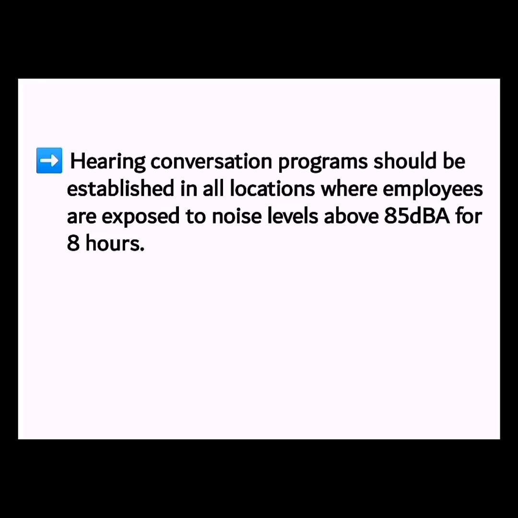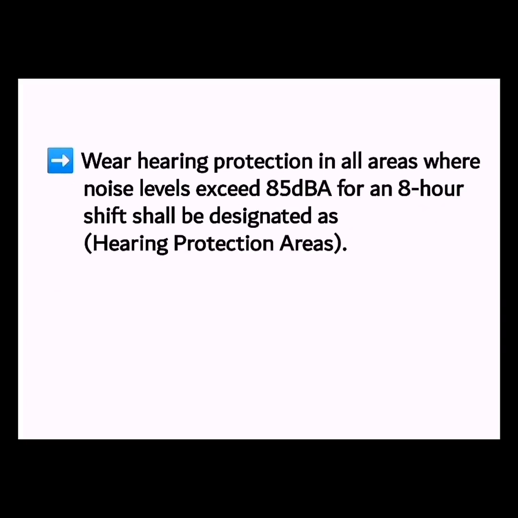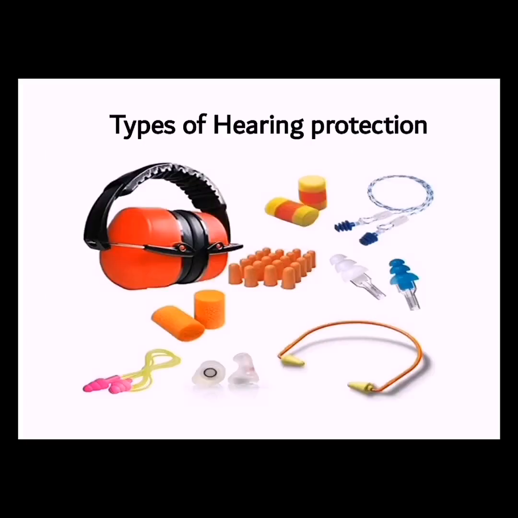Hearing protection. Hearing conservation programs should be established in all locations where employees are exposed to noise levels above 85 dBA for 8 hours. It is necessary to take special precautions to prevent damage to hearing by excessive or prolonged noise. All areas where noise levels exceed 85 dBA for an 8-hour shift shall be designated as hearing protection areas, and hearing protection shall be worn. No exposure to continuous or intermittent noise levels in excess of 115 dBA is allowed. Types of hearing protection.